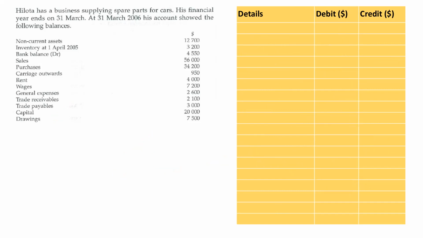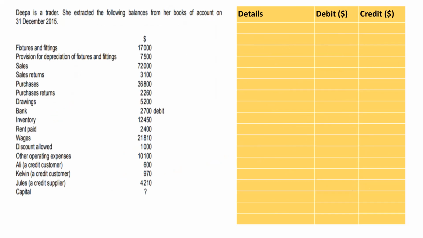Let's do one more example. And this example, I would want you all to do. It is an IGCSE past paper question. If you see over here, I have to find the capital. So the capital has to be found out. And you remember the total of the debit will always be equal to the total of your credit. I'm giving you all some time. You all can do it yourself.